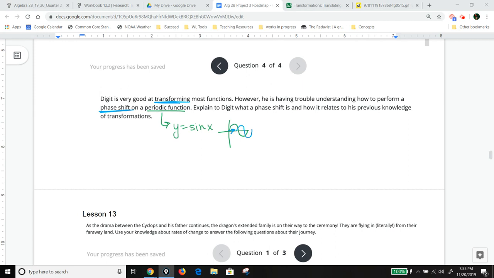So mathematically, or I would say in a function, I can represent that as y equals sine of, maybe I shift things to the right pi units, for example. That would be no different than, say, a cubic function being shifted pi units. It's still the exact same thing, but now we're just using different vocabulary to talk about the entire shape of the graph being one phase.